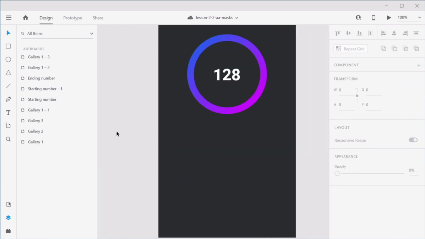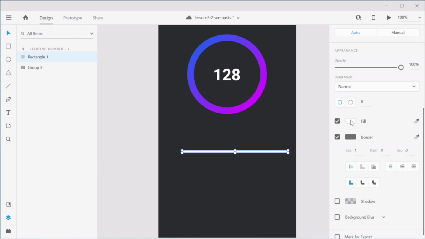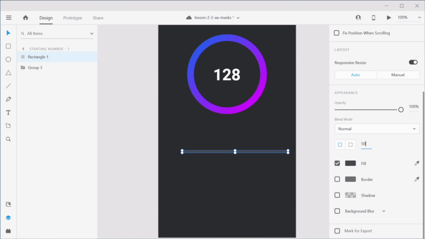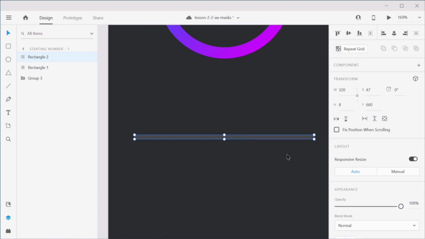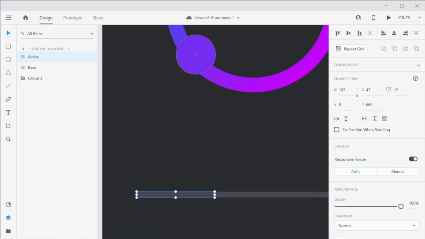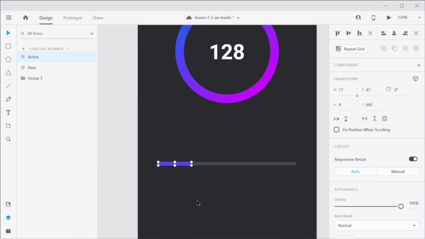So we're going to start right here, and I'm going to start with the slider. So grab the rectangle tool, draw a rectangle that's 320 by 8. And for fill, I'm going to use 4849 for E, remove the border, round off the corners, and let's position it in the middle, something like that. Now, I'm going to duplicate this again. So this is the base, this is the active, and I'm just going to resize it like so. Let's actually sample a color from here so that we have a starting point for our animation.